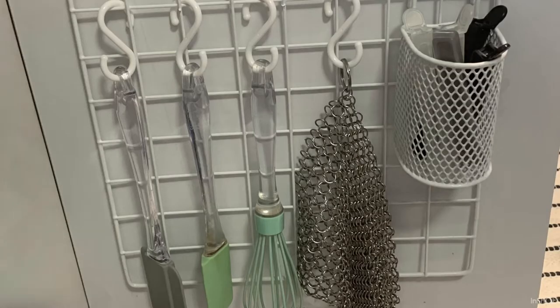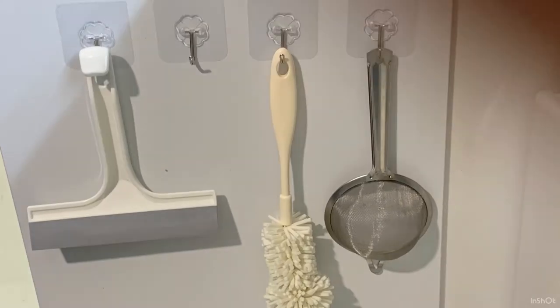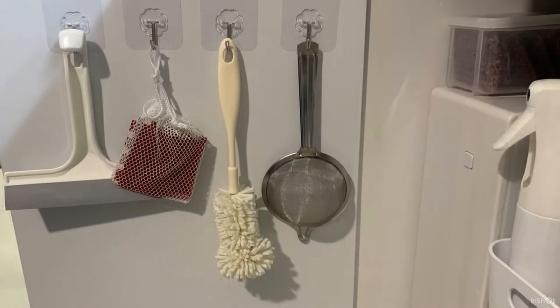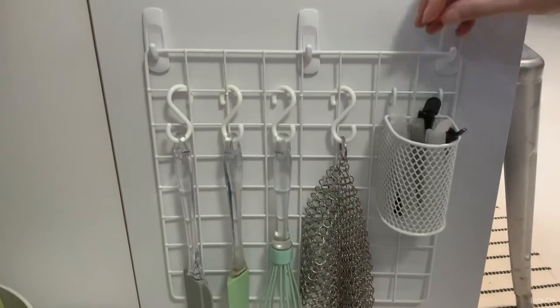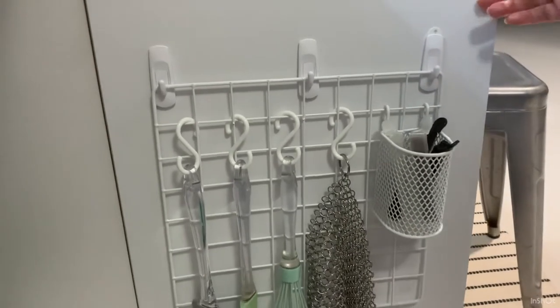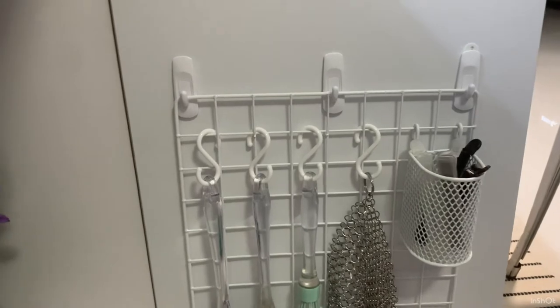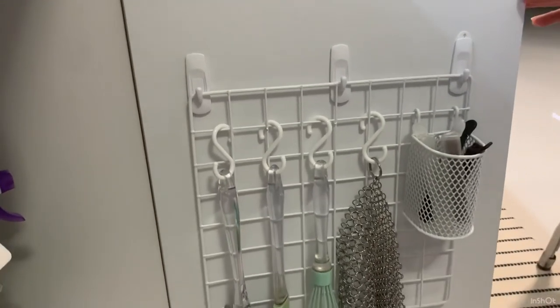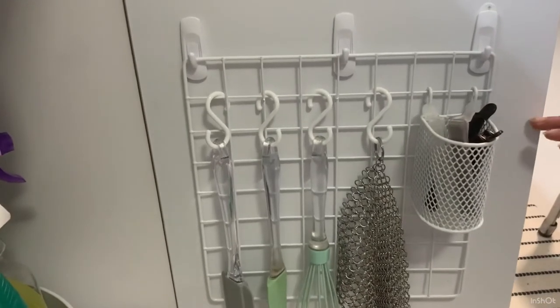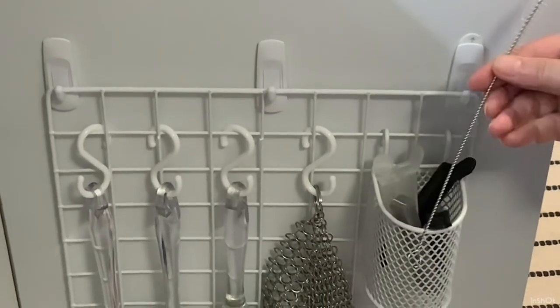I have these metal organizer things stuck inside the door from Daiso — only two dollars each — and I hung them up using stick-on hooks. I've organized my day-to-day items here: scrapers, squeegees, and bag ties in a little basket — all available at Daiso in Singapore for about two bucks each. It's quick to grab, use, and put back, which makes great use of the inside cabinet space. I used 3M hooks to hang a soap net where I put my scrapers, and also my straw cleaning brush together with the bag ties for cleaning metal straws.